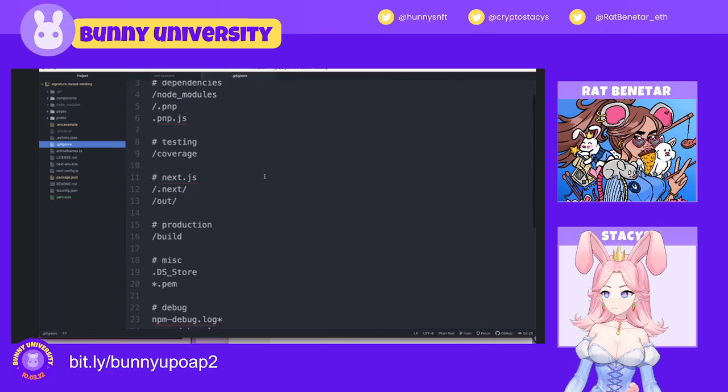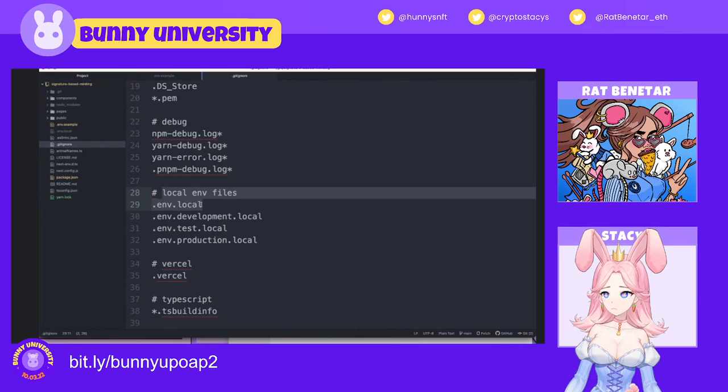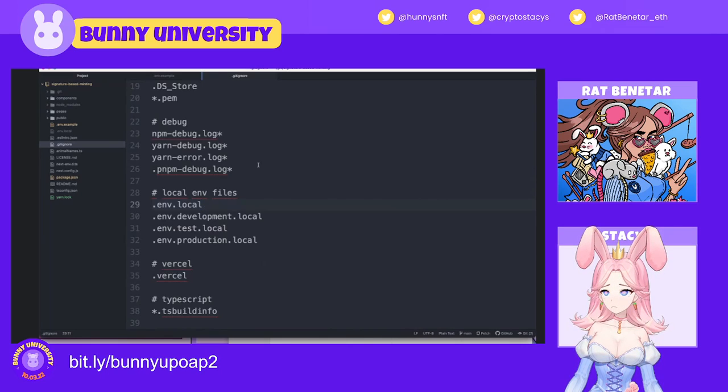There are things in place where the project comes with the proper things so that if you actually publish this to a live website, this repo is already set up to make sure that it's not exposing any sensitive information. So if you have no idea what you're looking at the moment, that's totally fine. But for anybody that is familiar with Git and what a git ignore file is, the repo is set up with that protection in mind.